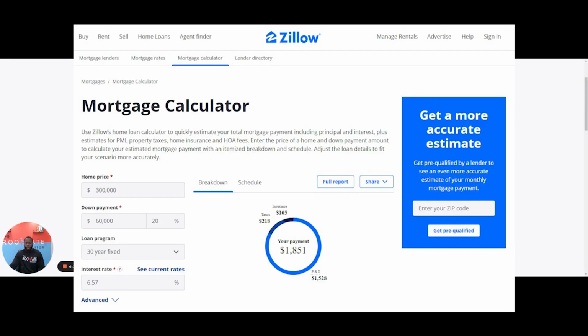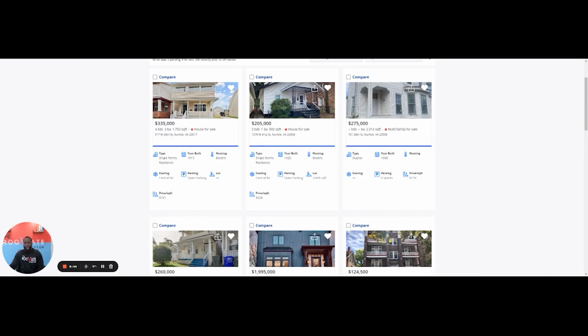Here you can play around with your mortgage calculator and your down payment. If you were to put 5% down like the way we teach, and depending on what the interest rate in your area is, it'll tell you what your potential monthly payment will be and what your mortgage insurance potentially. All these are rough numbers, nothing is fixed. But this gives you a general idea of what kind of property you're looking at and what you're expecting to see roughly.